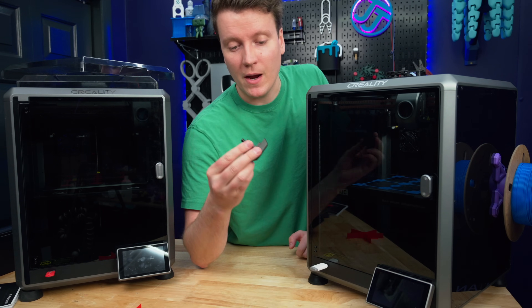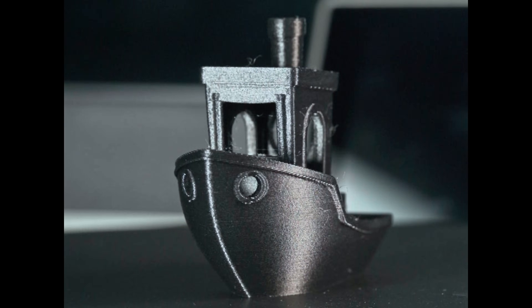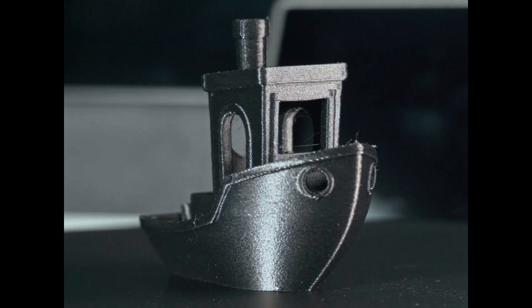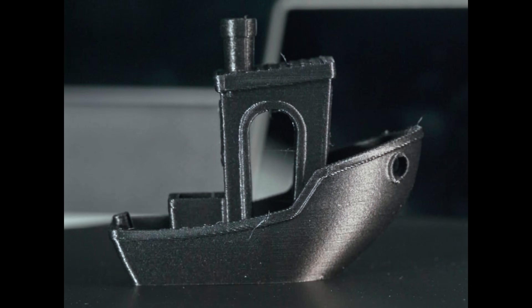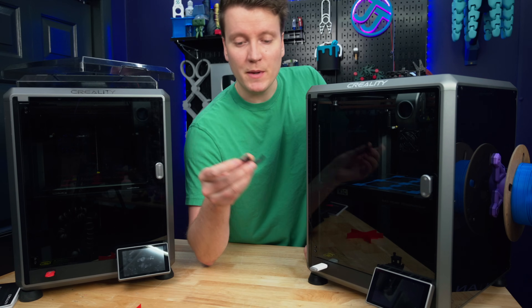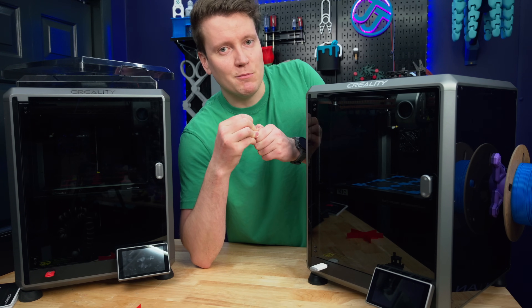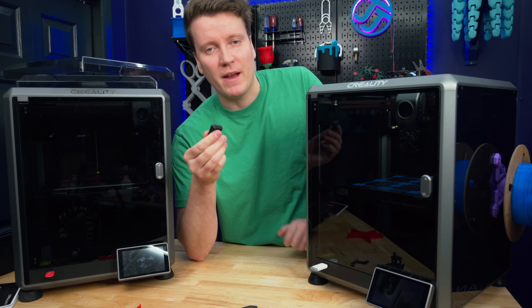I did some initial testing of carbon fiber printing and these turned out beautifully — better than any other matte filaments I've used. This benchy is one of my favorite benchies I've printed. That surface finish is both shiny and matte at the same time. I also made some hooks for multiboard. These are really strong — small and sturdy, and I can't get them to break in my hand. That's a solid win.